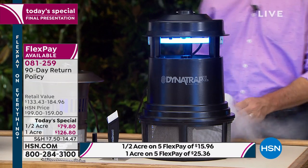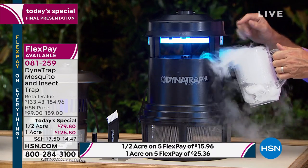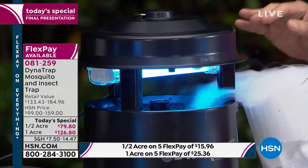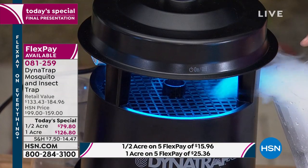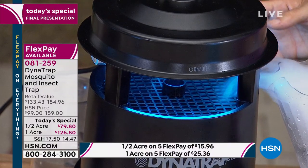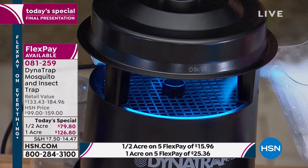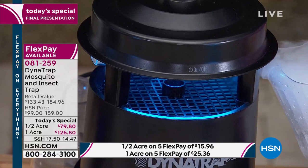What are you doing? I know I didn't talk to you about this. Mr. Science over there did a little science experiment. As we're talking so much about trapping those mosquitoes, I wanted you to see, let me move over, there you go. You can see what happens when the mosquitoes get close, they're drawn in there. That's how we got all those mosquitoes in that trap, look at that. That powerful fan is pulling down in there. I think people don't always realize you can't see that happening unless we had the bugs right on there, and they're a lot smaller. But look at it drawing that smoke in. So we attract them to this area. They think they're about to bite someone before it's too late, and this fan takes them down into the trap.